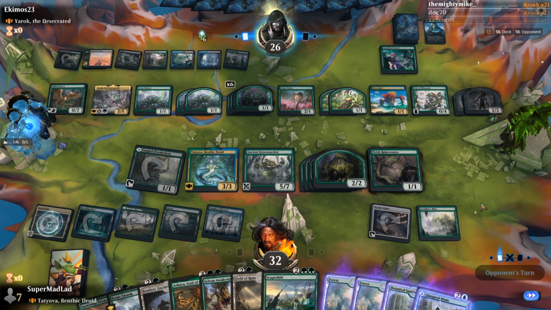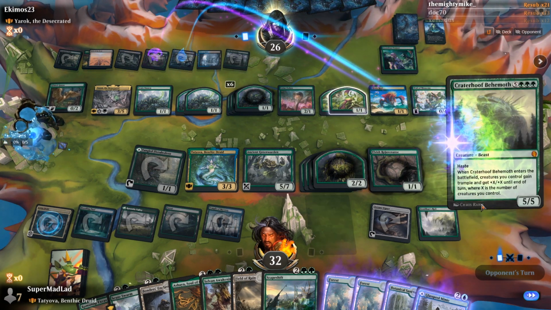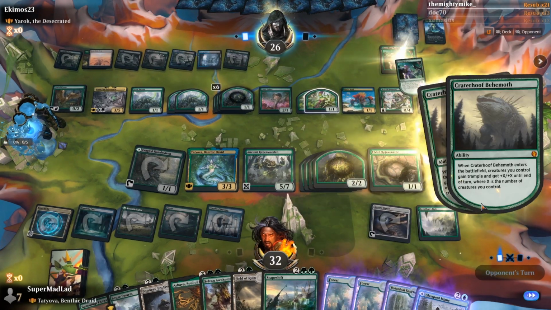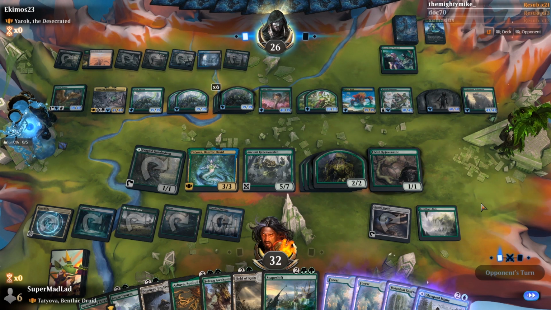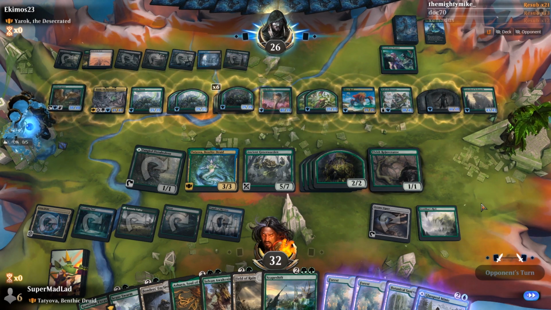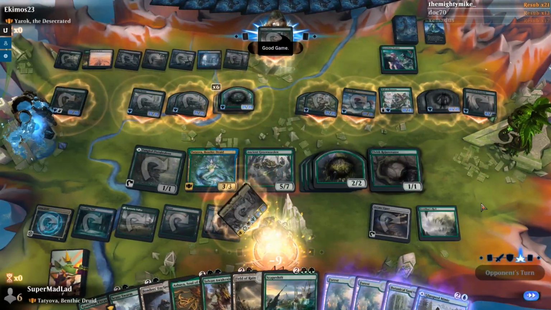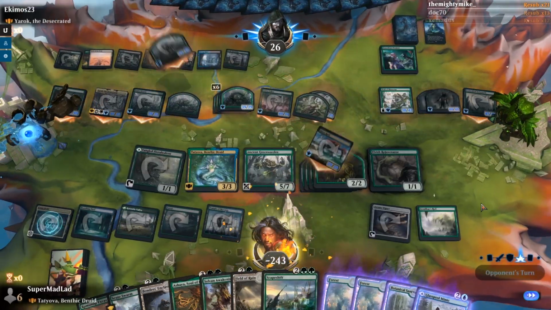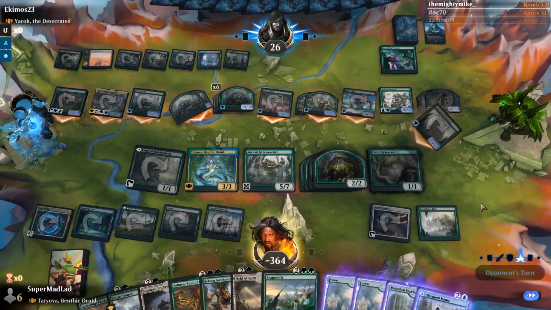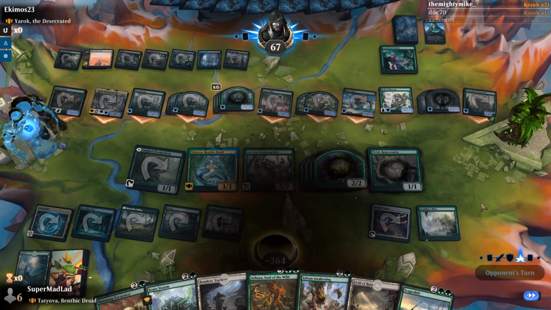Yeah, that's pretty much what I'm going for. Oh, I'm dead. Yeah, there it is. Double crit. Alright, about to draw into it eventually, I guess. No blocks, because blocking is for cowards. I'll take my damage, and I'll enjoy it, okay? 364. Never felt better.